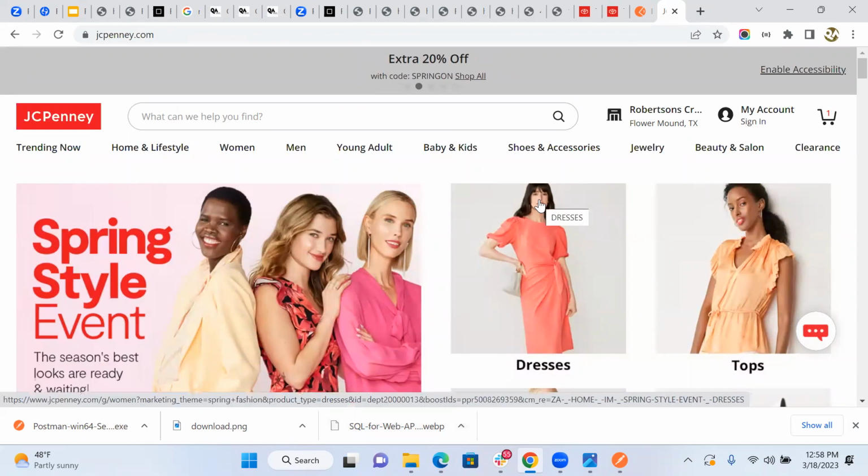Search for dresses, search for pants. So you think search for dresses and search for pants will be separate APIs? I think it's the same API, but the query is different. So I think it would be like a find items API. Or you can say the API is items.